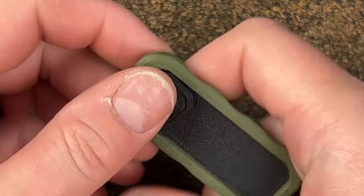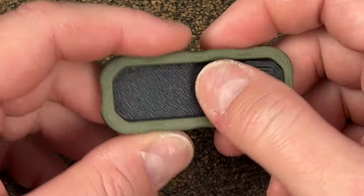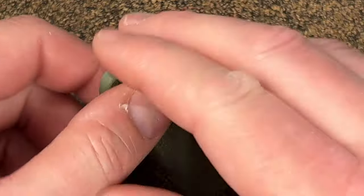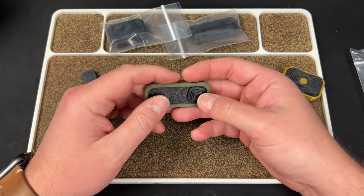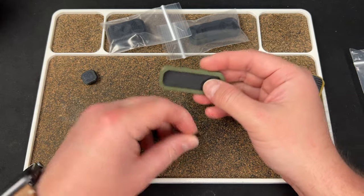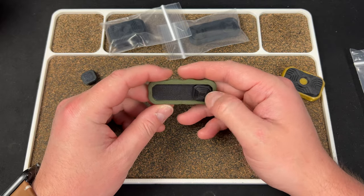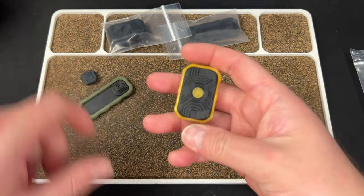I could do this all day. I think this is my favorite non-coin fidget ever — I don't know what else to say, that's how much I love the Snapback. You can two-hand play with it. My kid was downstairs and she came over and took it from me — she's two, almost three — and she's just sitting on the couch doing this, taking the piece off and putting it back on. Yes, I paid attention and made sure she didn't try to eat it, but she absolutely loved it.